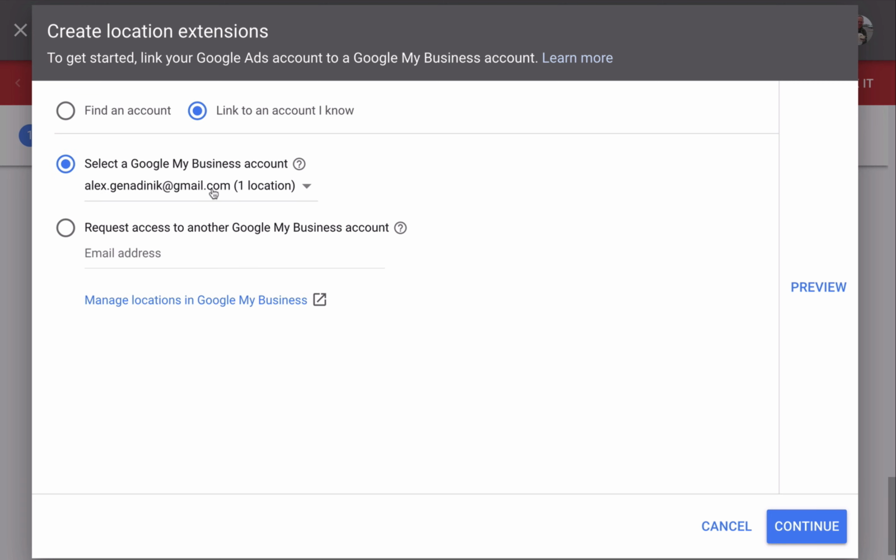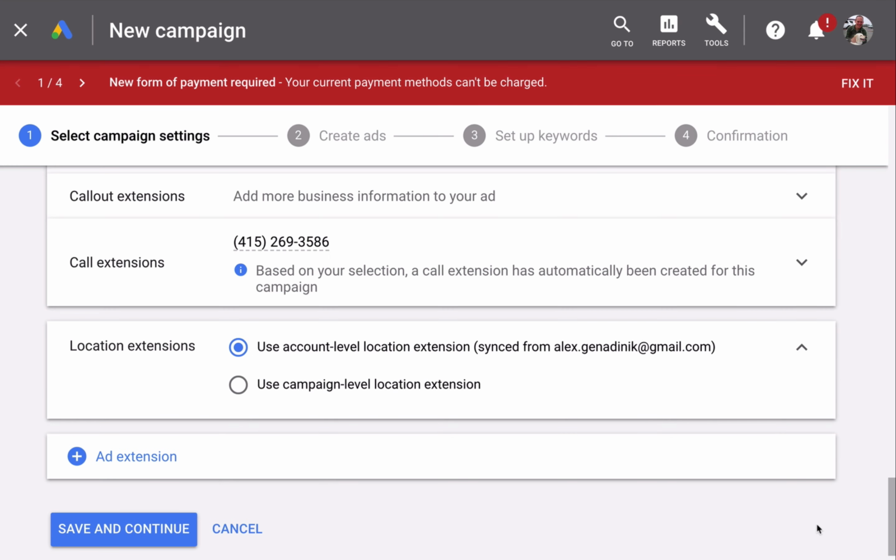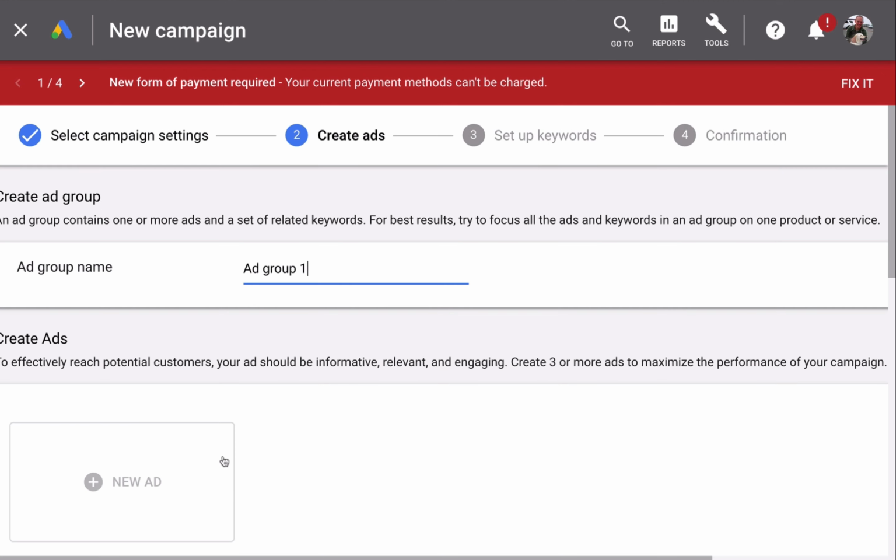They see that under this email, I already have one account. So I'm going to say yes, continue, and I am done. So now they know the epicenter, the address, from my Google local business account. They see the address there and they'll know where to show my ads. Now we're going to say save and continue. And our campaign setting is done. And you see on the top, it says there's one campaign and under that you have all the other setup.